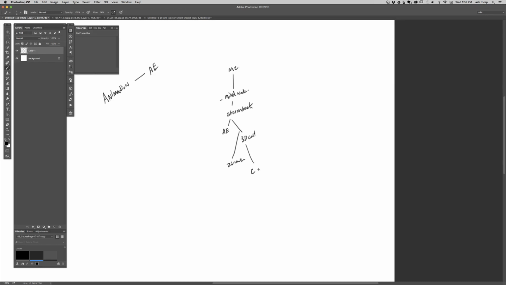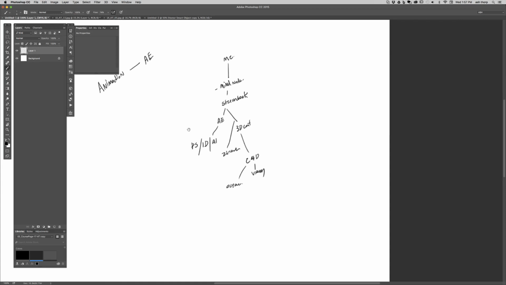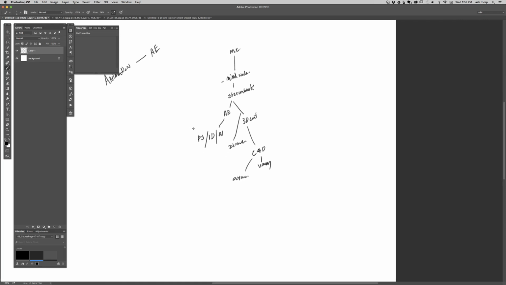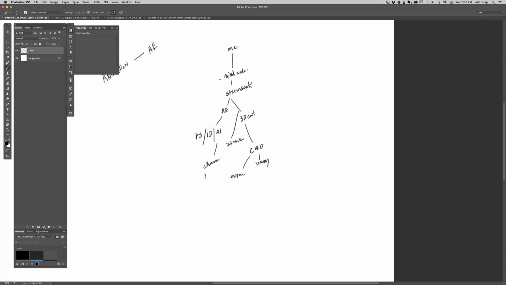I use Cinema 4D mostly. I'm probably going to get into 3ds Max eventually. I've started using a little bit of V-Ray. I use Octane. I use Photoshop, InDesign, Adobe Illustrator. These are just things that I use on a daily basis. I also use Google Chrome. Using the internet and stuff is really important. What else? I'm looking at my list of things here. I use Premiere a little bit. Let's see.